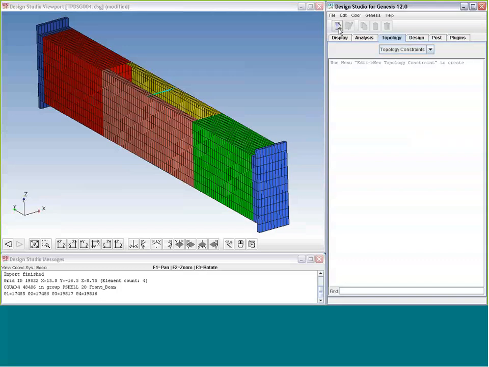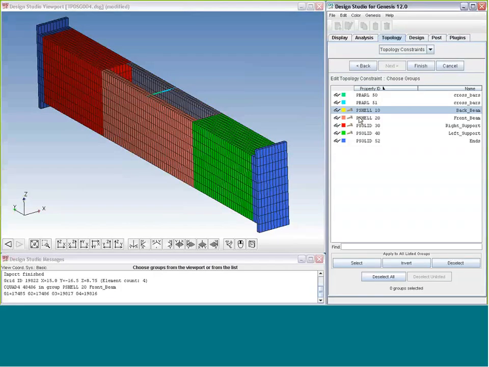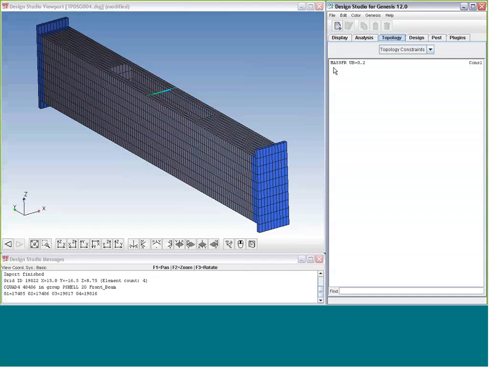We want to find the best 20%. So we will put an upper bound of 0.2 with the mass fraction response type, and we will select the individual groups that have the topology design and finish. And now we have our topology constraint.